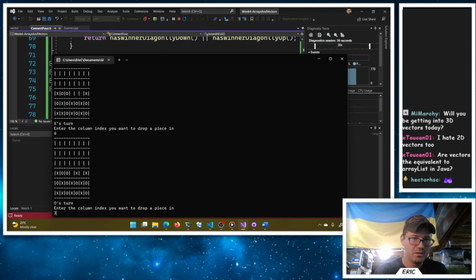4, 3, 6, 5. Okay, so we stopped them here, right? So there's no diagonal wins yet here. Okay, so X's turn, let's put it back in 1. Oops, the 1, that's not where I wanted to go. That's all right. We'll do 0, 2, 3, 4, 5. Okay, and then we want no winners again. Let's see, so there could be a 3 in a row. Okay, no one's got a 3 in a row, right? Diagonals? Good, okay. So we'll just alternate, I guess.